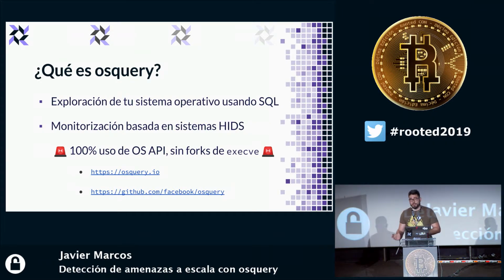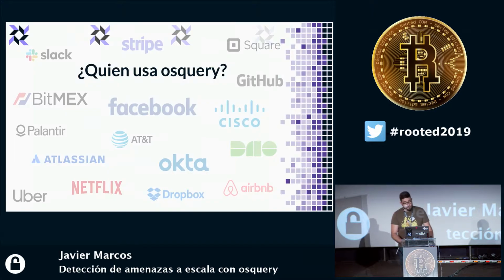The information is retrieved directly from the operating system. Here we have the osquery website, where you have all the information, and even on Facebook you have the different branches where you can see how it has evolved.